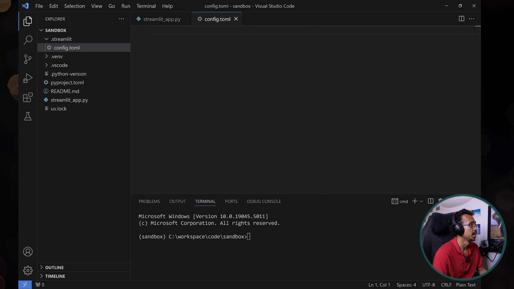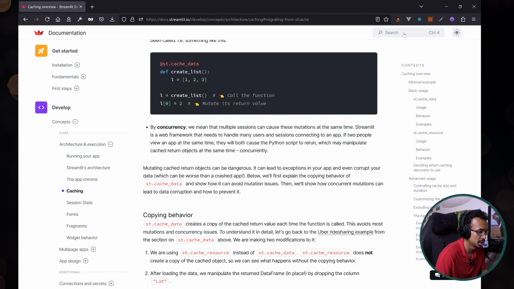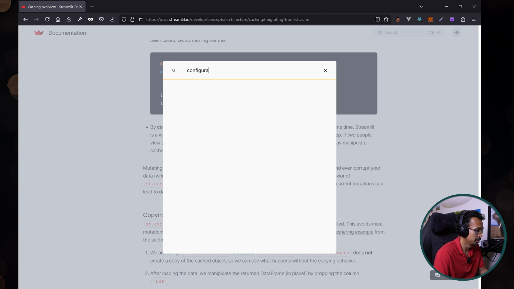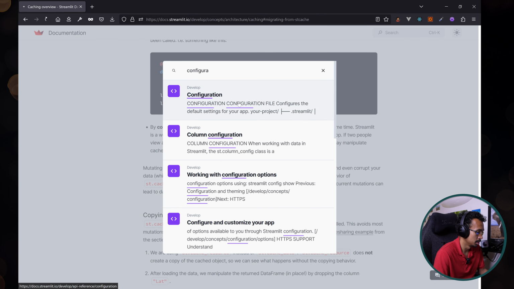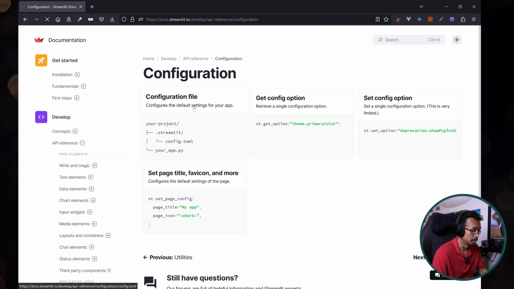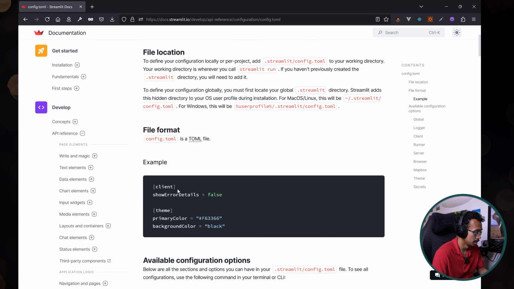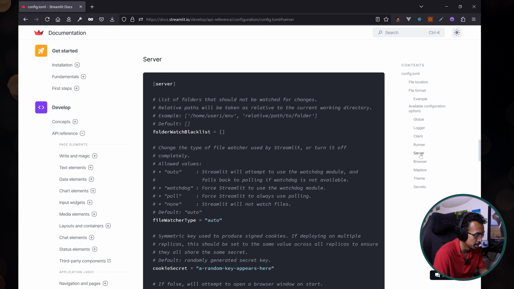The thing is, I don't remember the configuration, so let me check. The configuration file .streamlit/config.toml is created, and yeah, client show error details, but that's not the one I'm looking for.